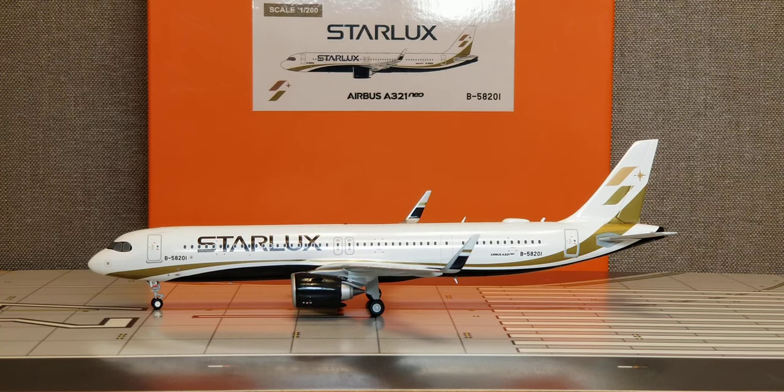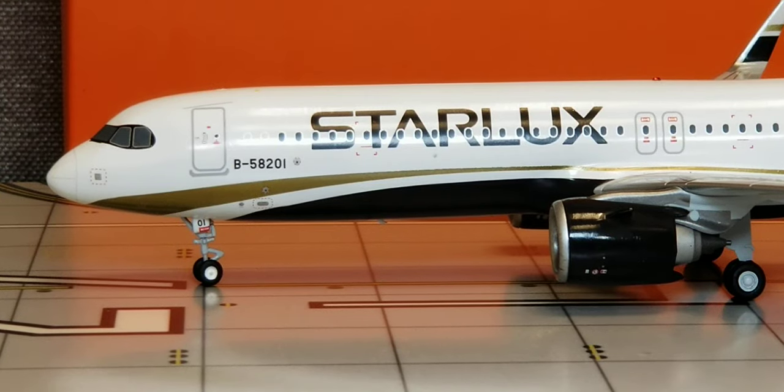The airline's overall livery scheme is designed to be a true symbol of luxury, while the airline's tail fin design was also designed to represent the boundlessness of dreams and aspiration. With all that information about this luxurious livery scheme, let us get down to business and check out all the details on this aircraft.